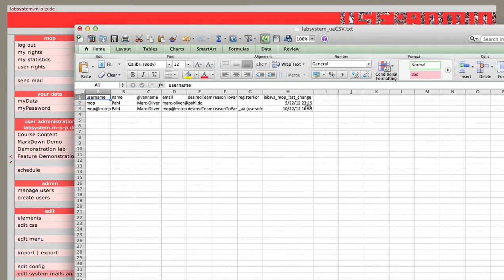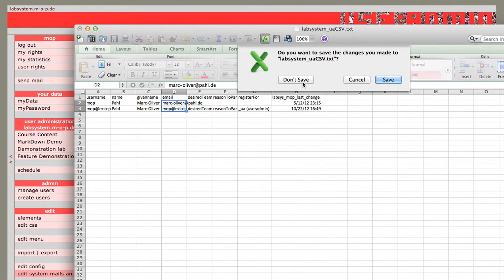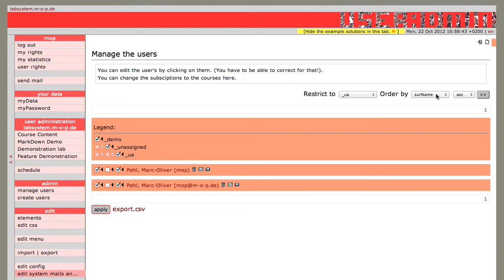This is, for instance, when people registered, and here you also see what they registered for, and then you get all the information. If you want to make a mass mailing or something, you can just copy the mail addresses from here. We use this list at the first meeting, for instance, to assign the teams and backcheck the email addresses. Then you can assign the students to courses here, and each student just has one account, and you can of course also delete them.